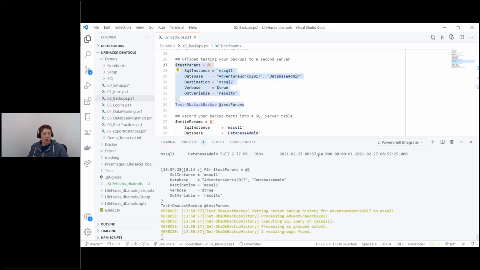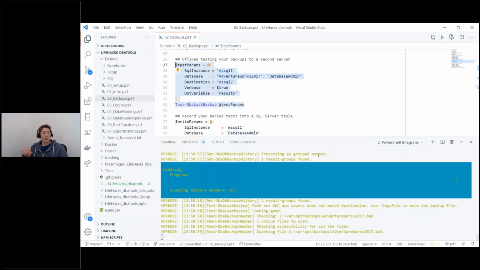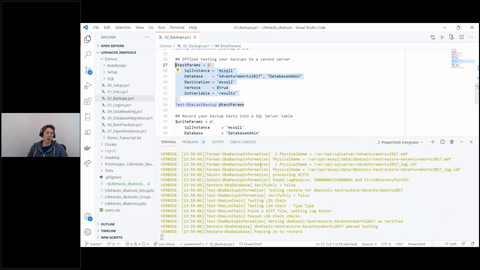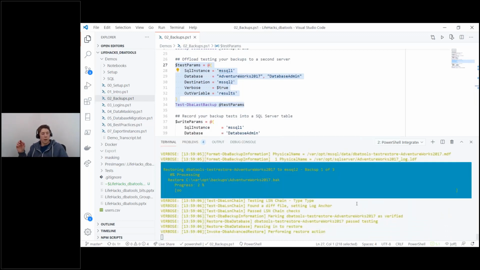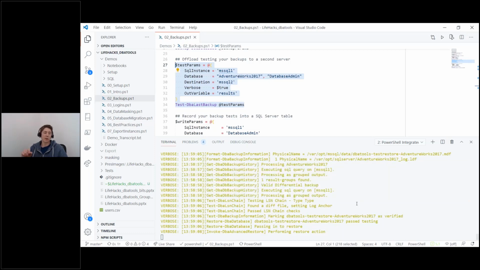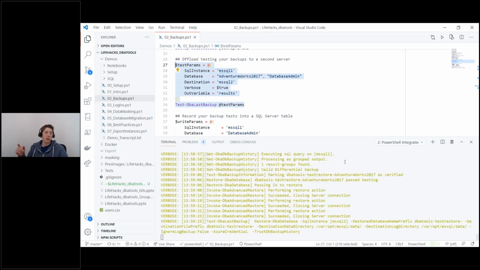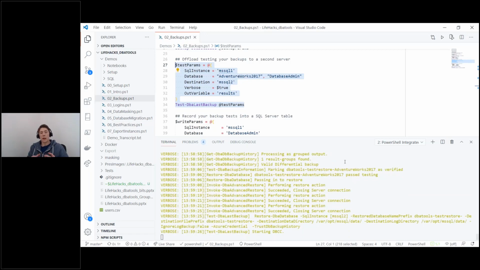We should get a pop-up in a second, but I've turned on the verbose switch here on line 31, basically just because I'm nosy. I like to know what's going on. If you don't run that, you won't get this beautiful yellow text. But what this is doing is building the LSN chain from the backups that were taken on MSSQL1. It's not taking new backups, it's testing the ones we already have. It found where they were on the disk and it's built a chain. So for AdventureWorks, you can see backup 2 of 3 is being restored. That is going to restore the full backup, differential backup, and the latest log backup.